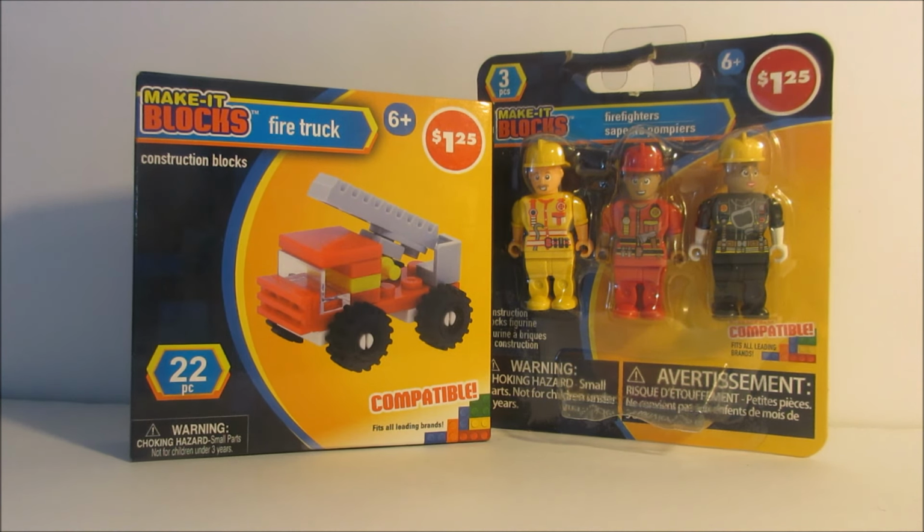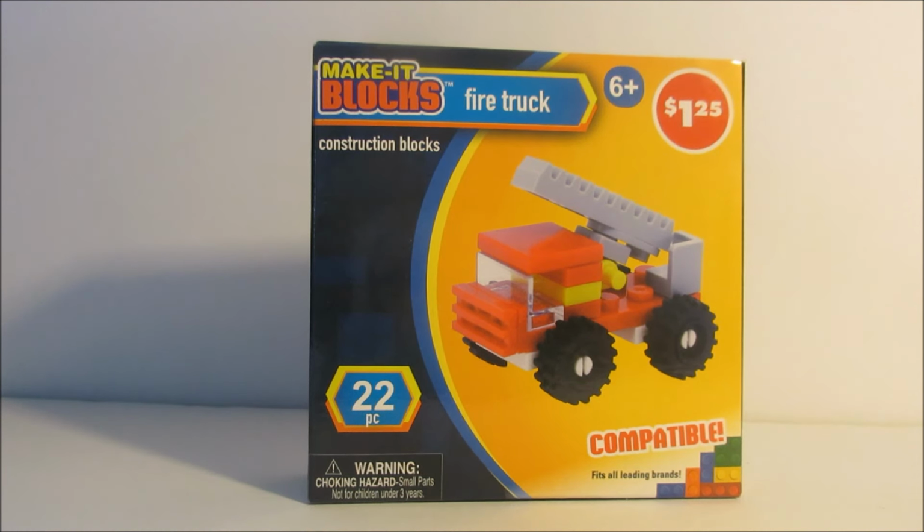So as always, let's start off with the fire truck and take a look at that box. Here it is, the fire truck box. As you can see, it is the Make It Blocks Fire Truck Construction Block Set. It has 22 pieces. It is ages 6+. Costs $1.25 and is compatible with all leading brands. It also says choking hazard, small parts, not for children under 3. That's why it's 6+. It does have a lot of small parts.